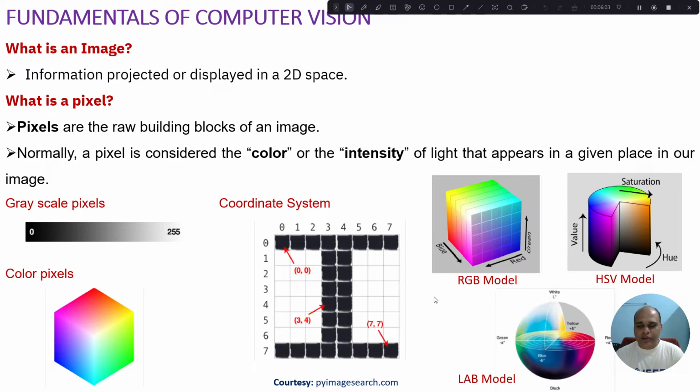Next, we will talk about the different models by which we can represent our image. So first, we will discuss the RGB model. Here I have already discussed this. An image can contain a value in red, green as well as blue. By combining these three colors, I can get different shades of color.